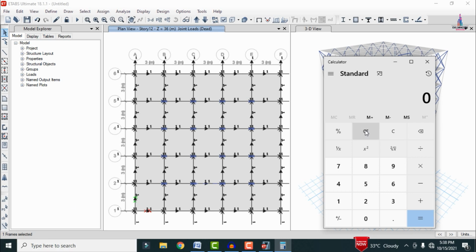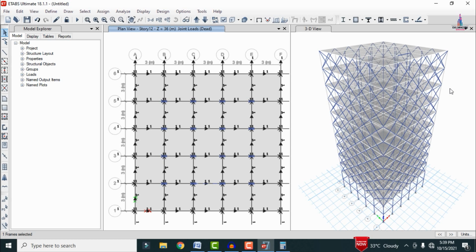In the same process we calculate the internal wall load: 0.125 multiplied by 3, again multiplied by 20, so that we get the value 7.5 here. The parapet wall load is 0.125 multiplied by 1.2 meter, multiplied by 20, so that we get the value 3 here. 3 plus 7.5 plus 13.8 gives the value 24.3.